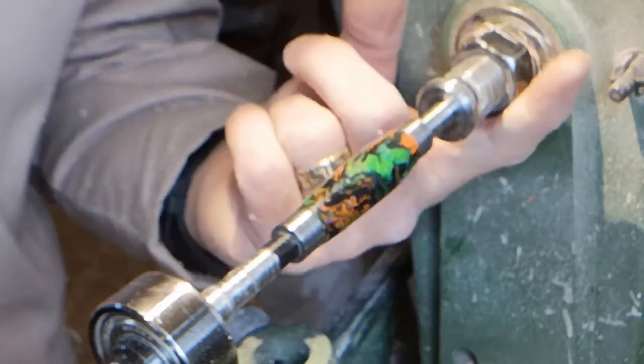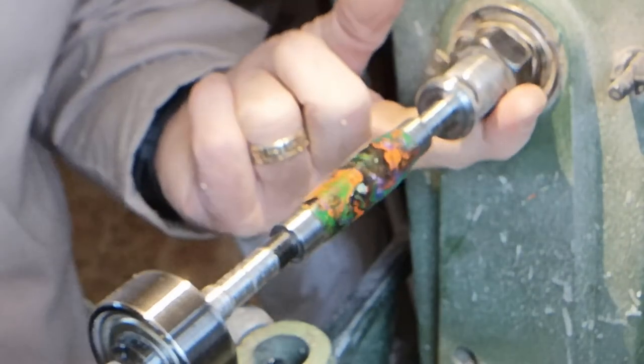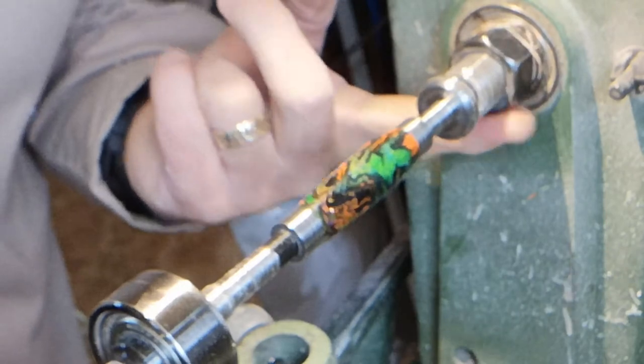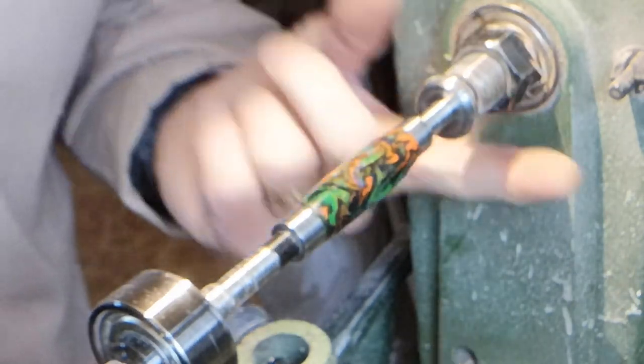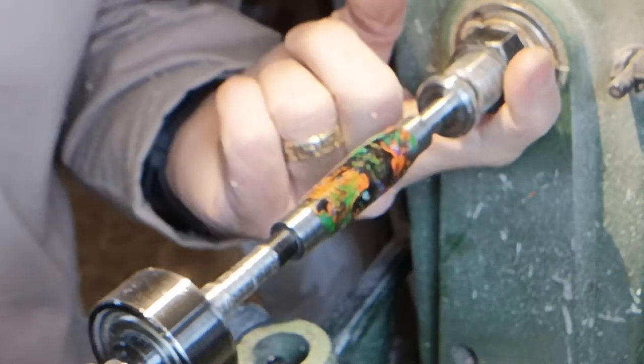Look at the colours on that. Really unusual one for Mark, and my first time doing anything like this. I will tag Mark in the video. Alright, there you go.